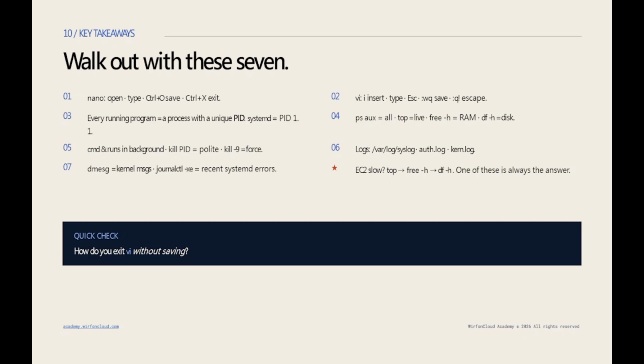So what are the key takeaways of Module 7? Because we have basically wrapped up this module. Make sure that you look at each of the key points here on the slide and try to remember them, right? We have talked about nano. When you want to open a file, you type nano; Ctrl+O is to save, Ctrl+X is to exit. It's beginner friendly. It does not have modes. Vi is universal and it has the command mode as well as the insert mode. You press I to get into the insert mode, which is where you start typing, and the Escape key will always take you back to the command mode.